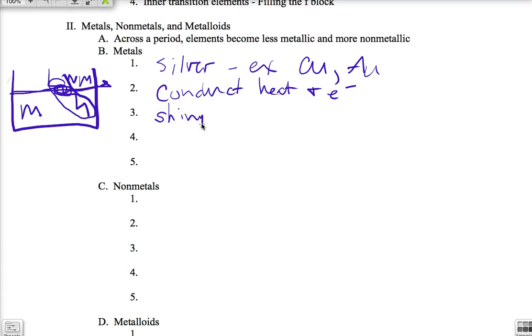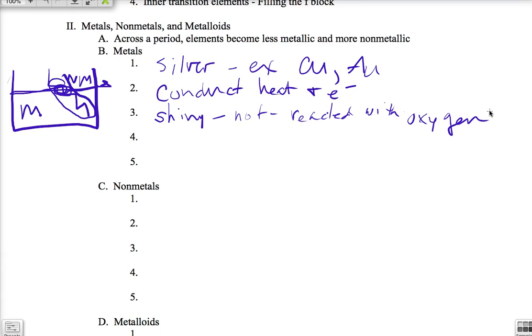Now some of them, like your old copper pennies, are they shiny? Is the Statue of Liberty shiny? Well, you have to be careful, because if they're not, that means they've reacted with oxygen to form an oxide, or what's maybe called a patina. That green color of the Statue of Liberty is actually a copper patina, a copper oxide coating. It actually protects the Statue of Liberty from further corrosion.